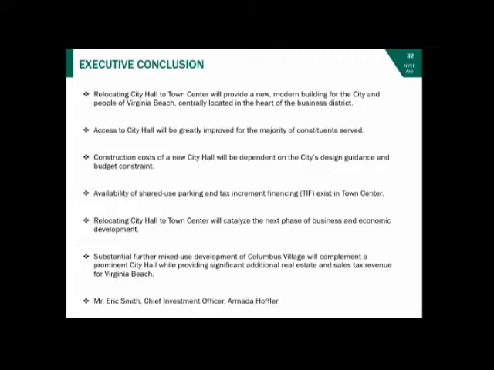We will come back to you to talk about the parking garage and where we are financially with the TIF in Town Center. It's another information briefing that we need to walk through over the months ahead. And as Armando Hoffler, throughout their proposal, has stated that City Hall moving to Town Center would be a catalyst for the next 20-year development of your Town Center. And so I would like to give way, before I give you a recommendation, to Mr. Smith, their CIO, to make just a brief comment on behalf of his CEO.